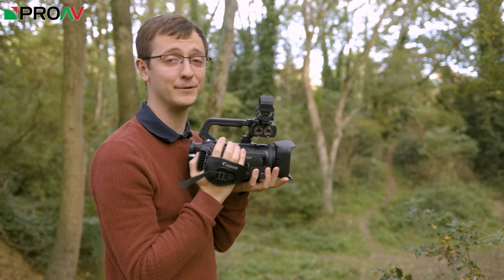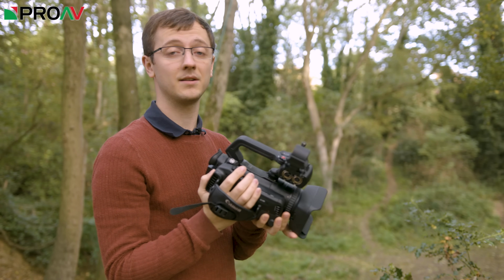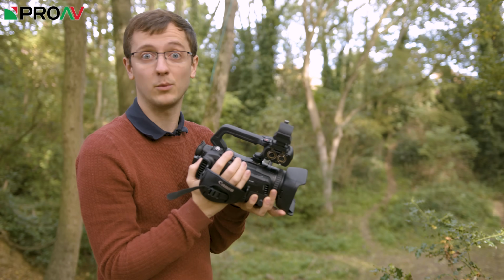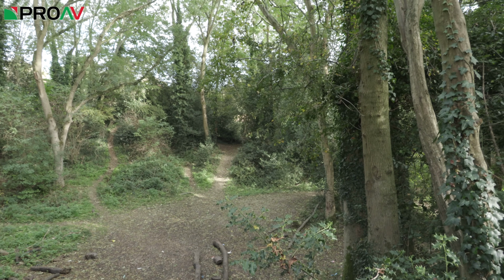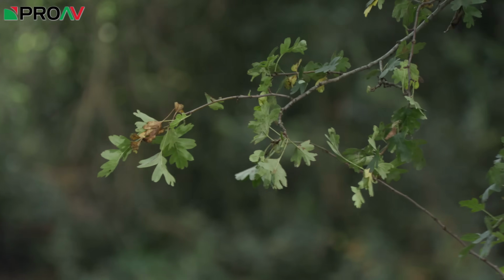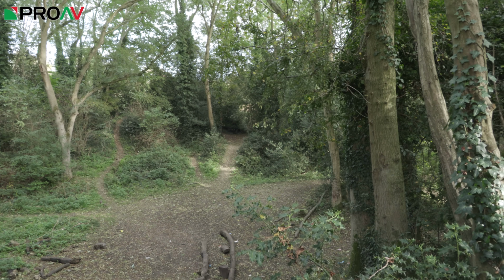Okay, so there are a couple of different stabilizer modes in here. We've got stabilizer off, stabilizer on standard, stabilizer on dynamic, and then what's called powered IS. So I'm going to run you through the same shot with each one of them to see what difference they make. So this is off, so this is all the way wide out, and then all the way zoomed in 4K, so this is a 15 times zoom. Quite shaky.